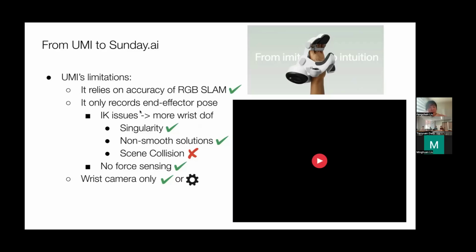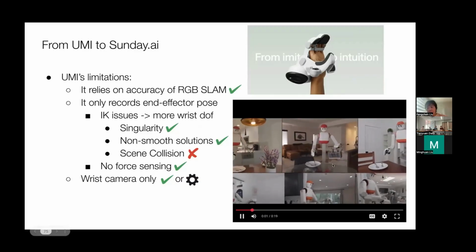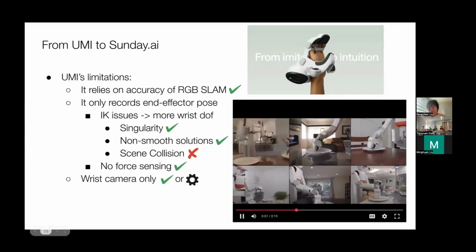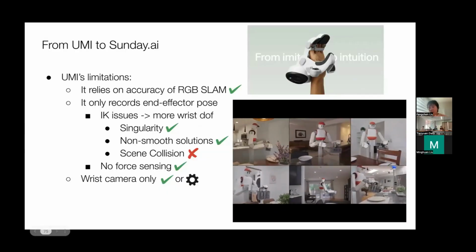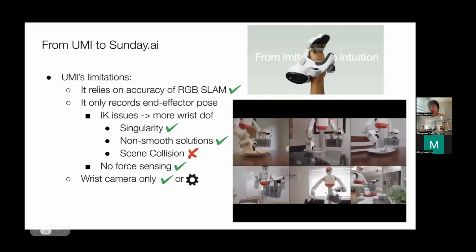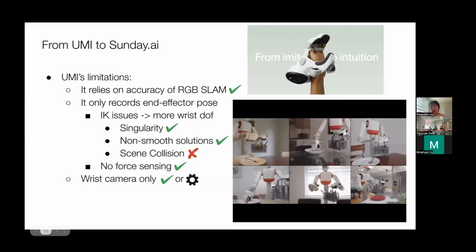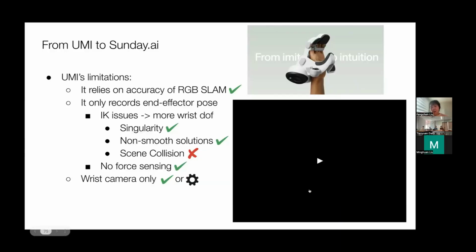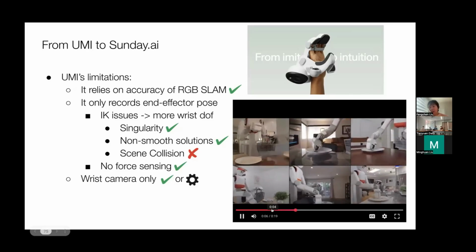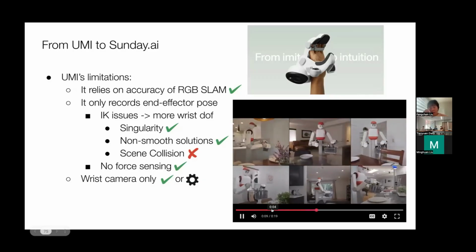But however, it still has the IK issues. But if you take a look at their demo, you can see that it actually has a wrist DOF. So it actually helps a lot with singularity. Almost every piece of data the human collected can be solved by IK. Previously, with the original UMI, you had to collect in a very awkward way to make sure the IK always had a solution. But with the wrist DOF, almost every piece of data collected using this glove can be solved by IK.